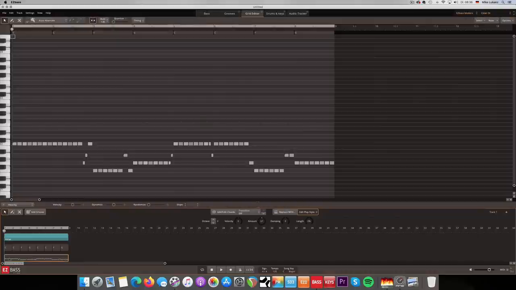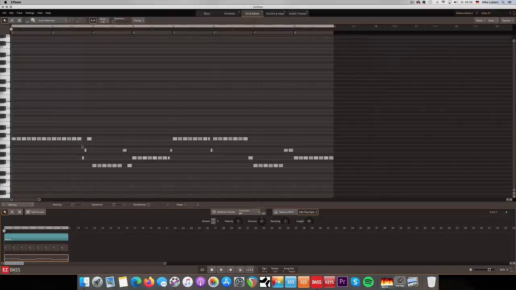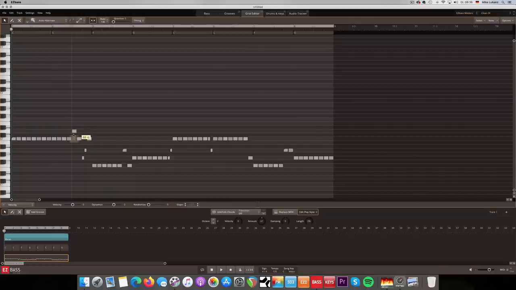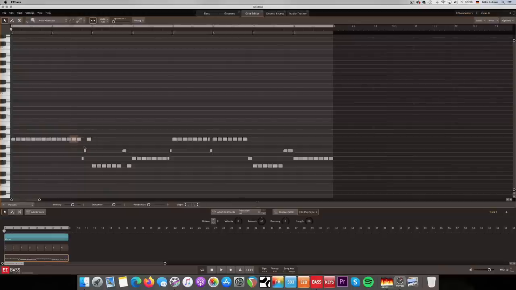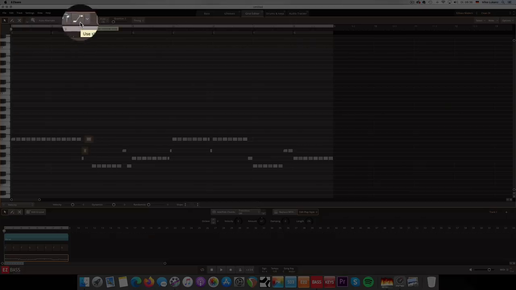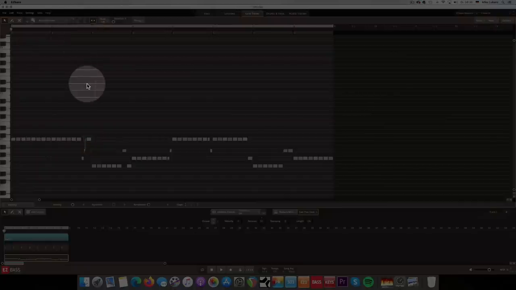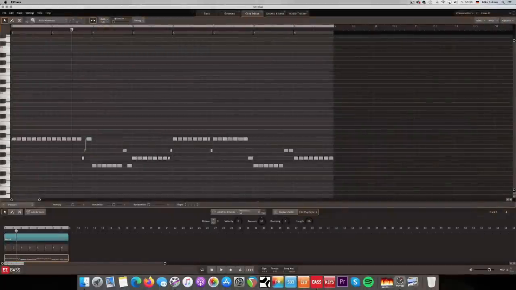And by double clicking on the actual MIDI file, you see the MIDI is popping up in this grid editor where you can either replace them, move them around to different notes, or you can do some fancy stuff by highlighting, for instance, two different notes. Go here to the top and you can add a slider here to make it more human. You can highlight some notes.